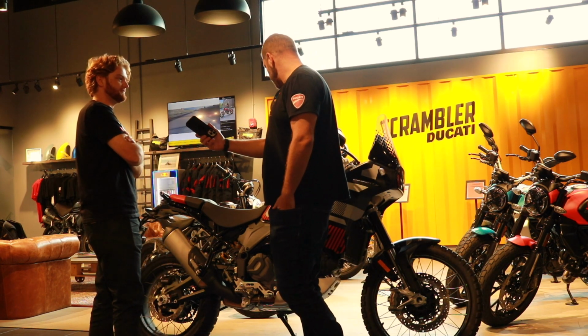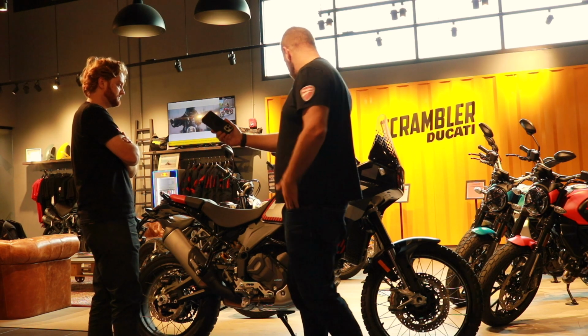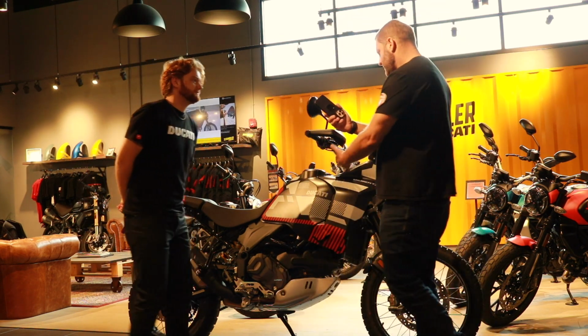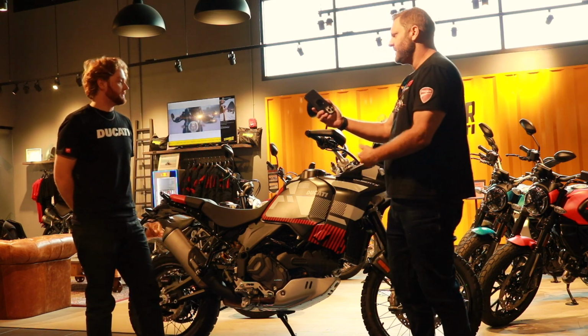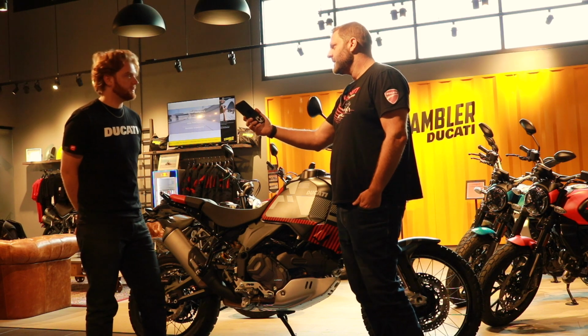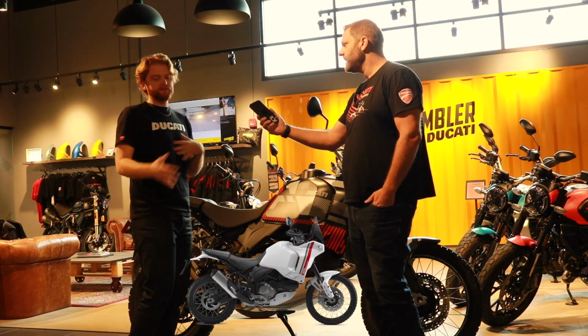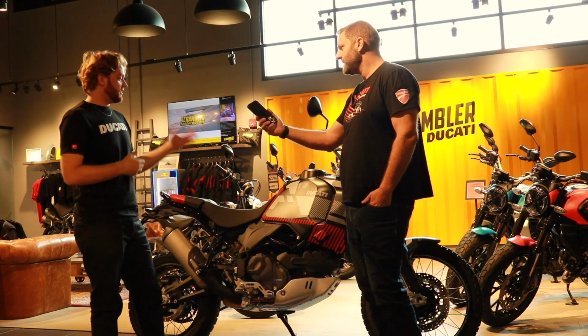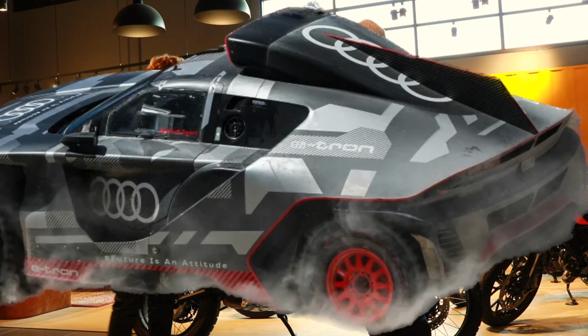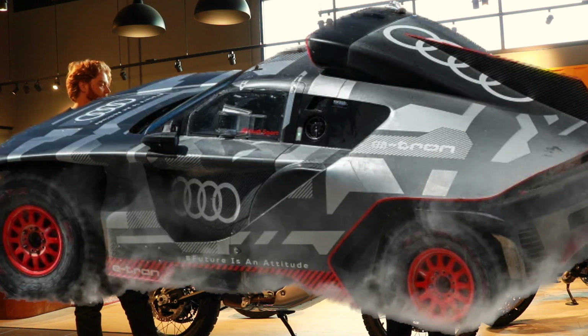I can tell. Other thing is, as far as I look at the design and the color themes, I know it comes in two different color themes, right? Correct. So this is kind of the optional color. The standard, they have the ivory white color. Gotcha. More of a classic, kind of vintage look. I like it a lot. They also have this R22 livery. It's beautiful. Kind of like an Audi e-tron color. That's where they got the inspiration from, right? Yep. The Audi. Absolutely.